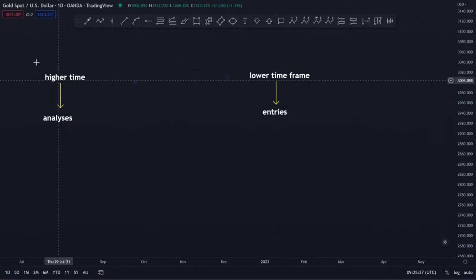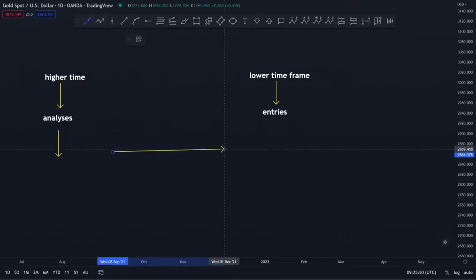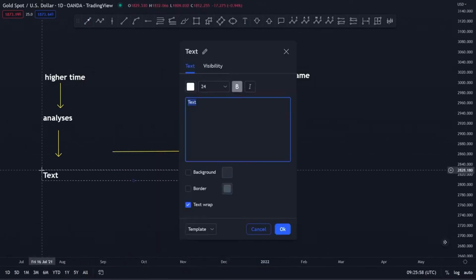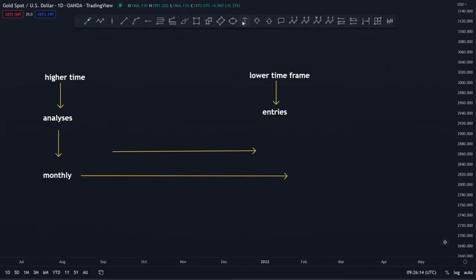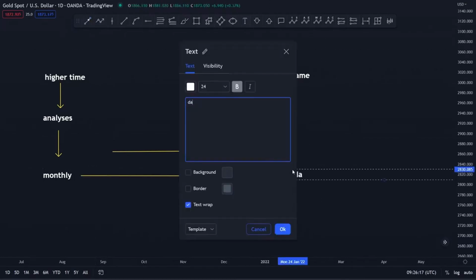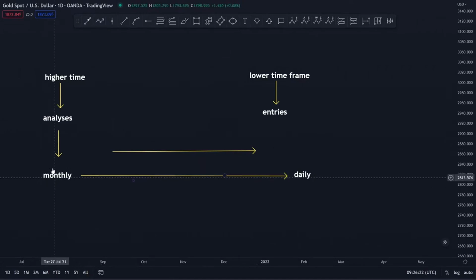So right now that we have covered these two, let's do the time frames on the higher time frame before we look for the lower time frame entries. Let's say you're doing your analysis on the monthly. When you do your analysis on the monthly, that means your lower time frame will be the daily. That means when you're doing the analysis on the monthly time frame, your entry should be on the daily. Okay, so let's move on and write everything down.